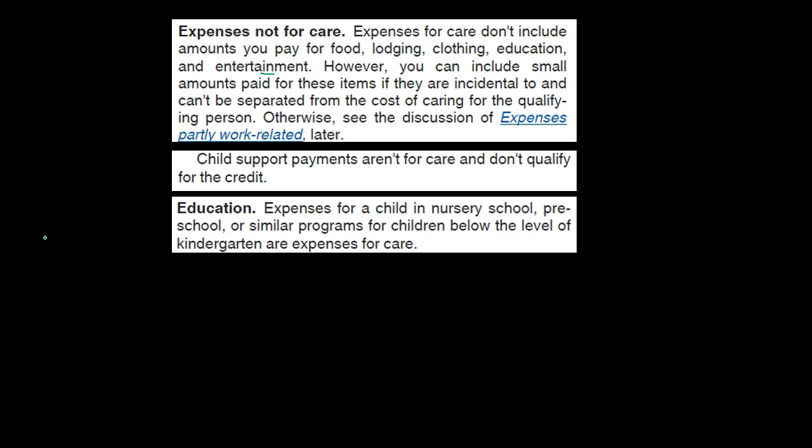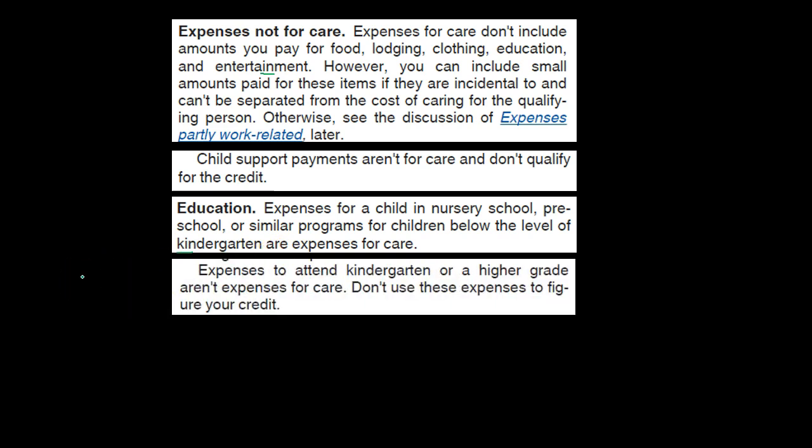Education. Expenses for a child in nursery school, preschool, or similar programs for children below the level of kindergarten are expenses for care. And that's, of course, going to be a big one. So if we look at the expenses when we're thinking about, does this count for care? For many people, the nursery school, preschool, or similar programs for children below the level of kindergarten are expenses for care. So that's going to be a huge component where many people are eligible for this credit. Expenses to attend kindergarten or higher grade aren't expenses for care. Don't use these expenses to figure your credit.